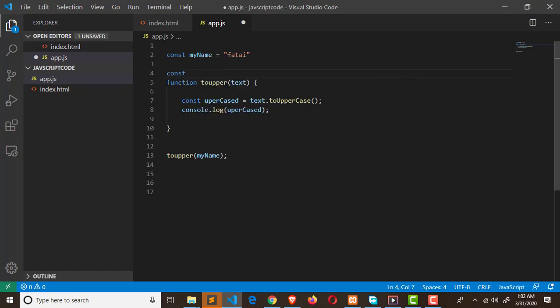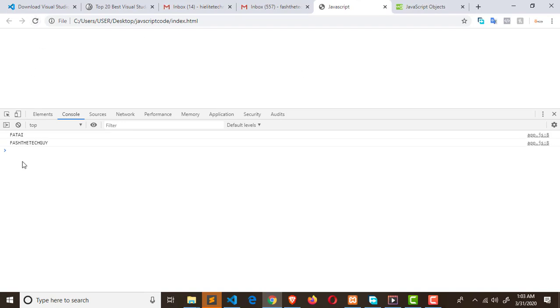and I want that const to be YouTube name. I want it to be Flash the Tech Guy. So what I'm doing right there is this. By the time I copy this again, I don't need to start writing code. All I need to do is take this particular name and paste it here. If you go and check it, it should display Flash Tech Guy.